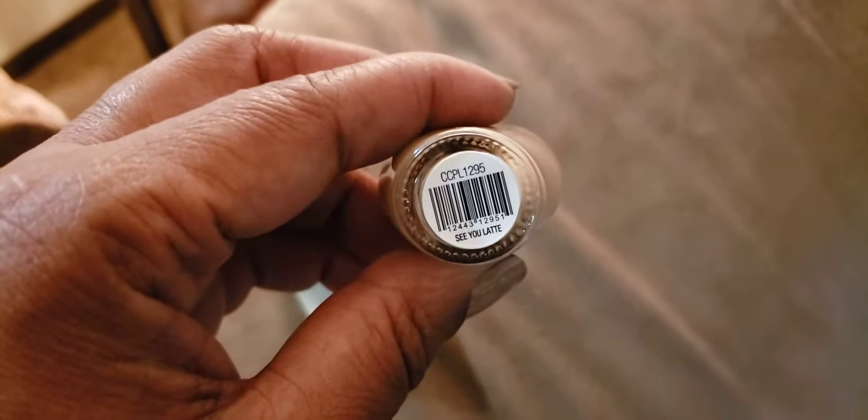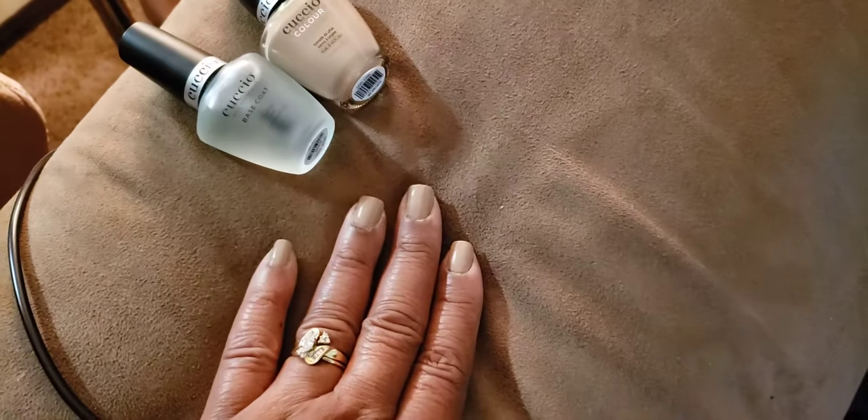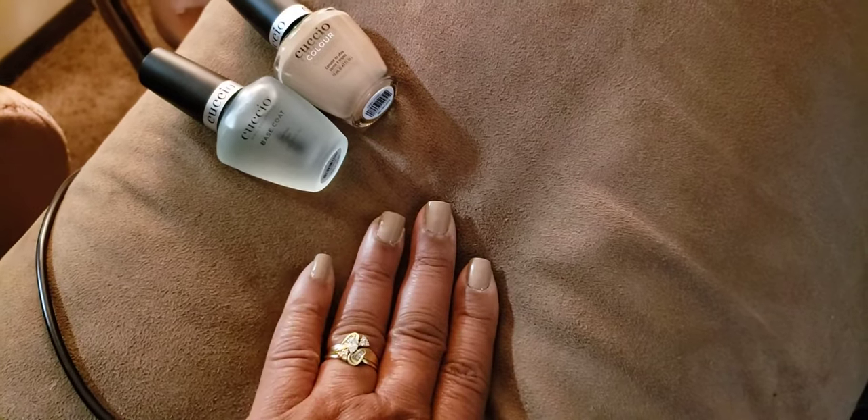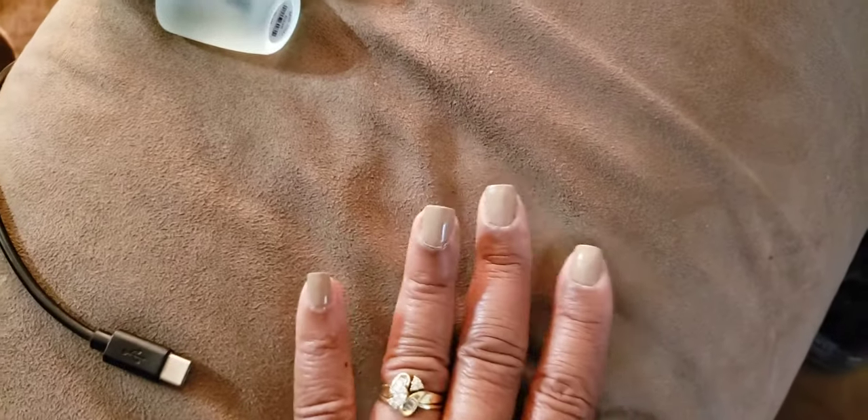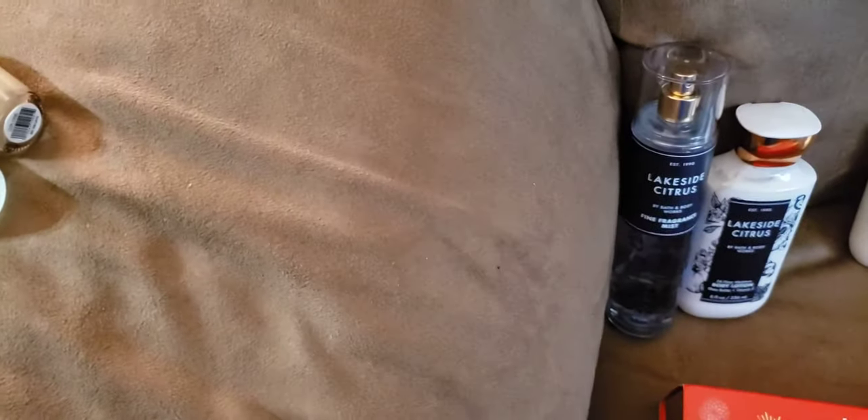I wanted to share — I tried this polish. This one is the CU Latte. This is the lightest one in the bunch and I really do like it. I still got some dryness in my cuticles there, but my nails are back a little bit. I got a little bit of shape there, but I really do love this shade. I started with the lightest one and I'm going to get the one that I'm missing.